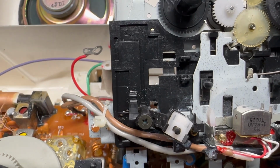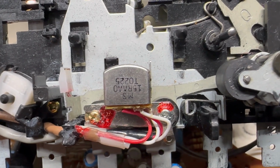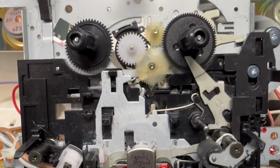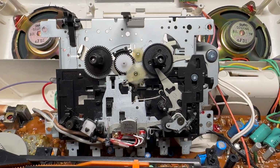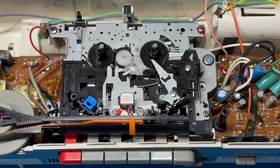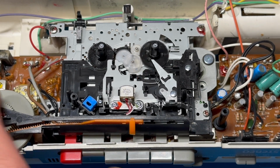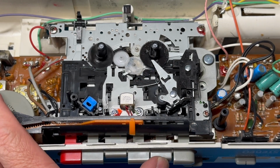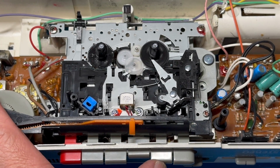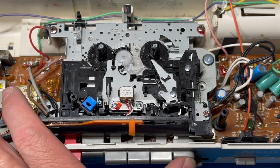So here is that stereo head and some wiring. So it does look pretty easy to just move this over onto the new mechanism and do some adjustments so that it sounds good. So here it is, and I'm testing all of the functions: play, fast forward, rewind, stop. Everything seems to work very well and smoothly.